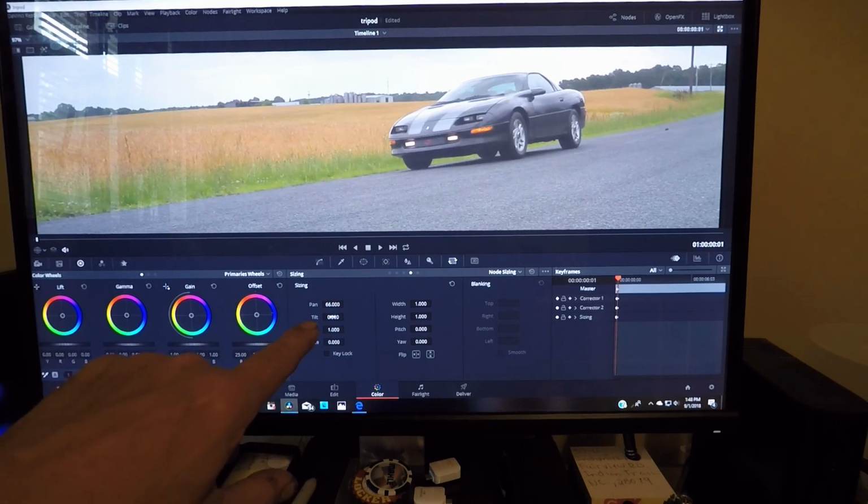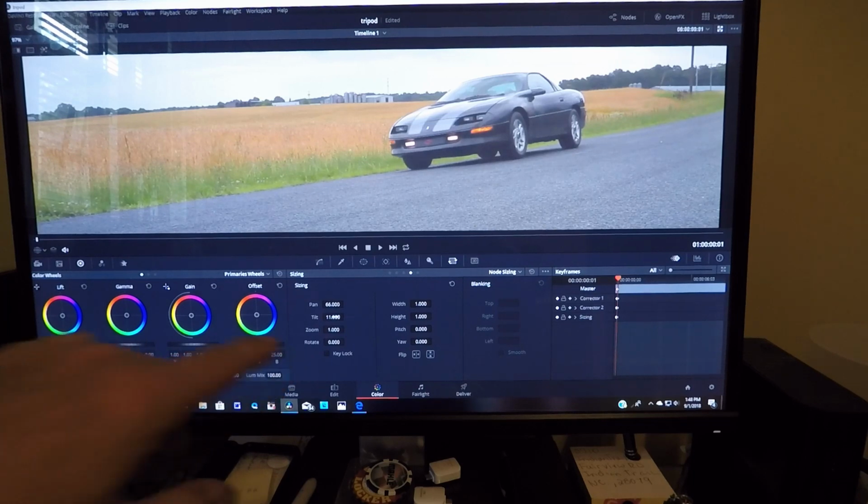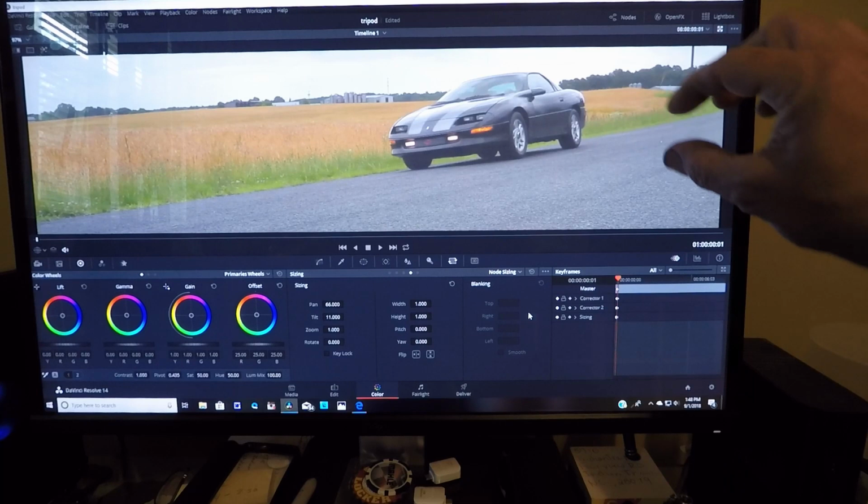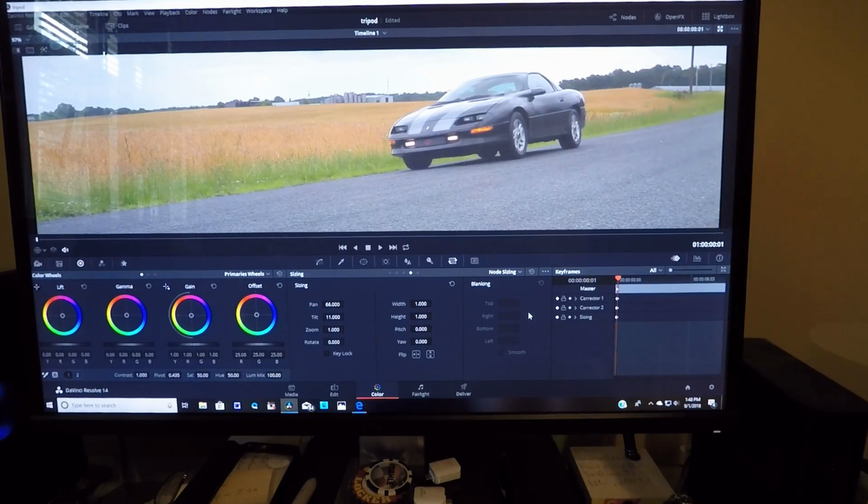Then come back and grab tilt and drag it. Now watch, you move it one way or you move it the other way. And the reason I like this way better than another way that I'm not going to worry about showing you right now is because you can actually see the patch without the square around it. It's easier to line it up. And I see just a slight little piece of white right there. So I want to see if I can get rid of that. And I just go back up to the original and boom.